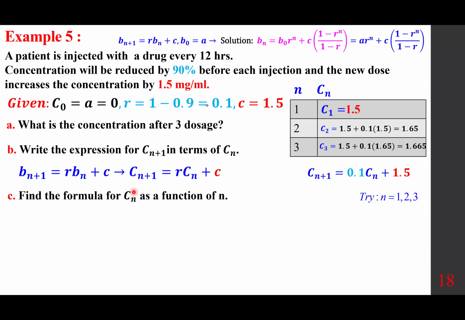find the formula for C sub n. So we go back here and we look at B sub n, and every B changes to C. So this becomes C sub n. This becomes C sub 0. And now we go back to the given. This given will really help you speed up the process. So take enough time to write the given. So we are going to replace the C sub 0 with 0. Or here, here, and here, all of those with 0.1 and lowercase c with 1.5.